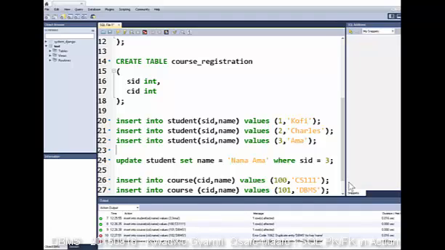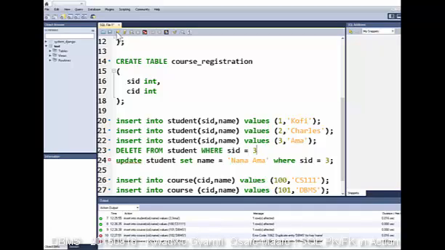Workbench doesn't behave like that, in that it waits for you to explicitly say what you want to execute. So there are 2 execute buttons. It won't run a command until you execute. And there are good reasons for this. Maybe you haven't finished testing. It will be very annoying if halfway through you delete and wipe something. And with Workbench, if you try to delete everything from a table, for example, Workbench will refuse. Mine has been modified a bit. But in Workbench, to delete something from a table, you could say delete from students where SID is 3.